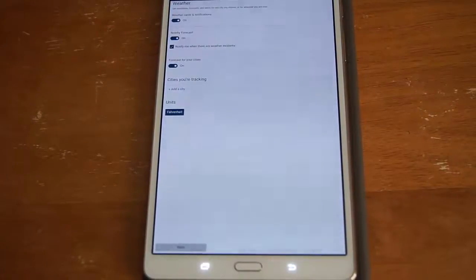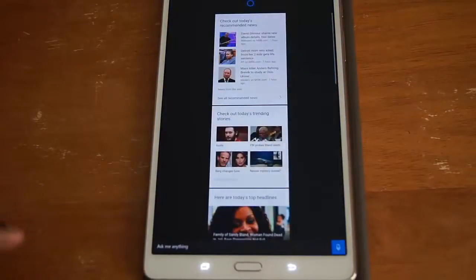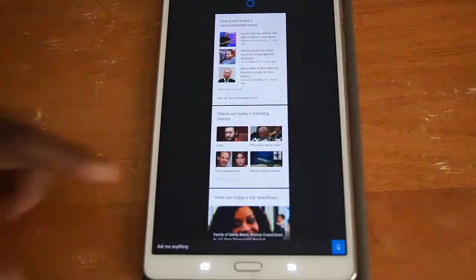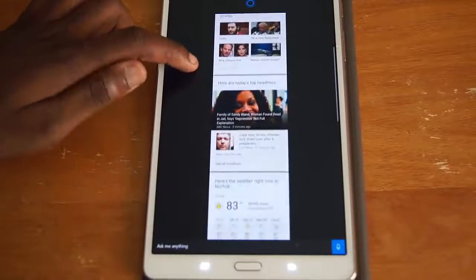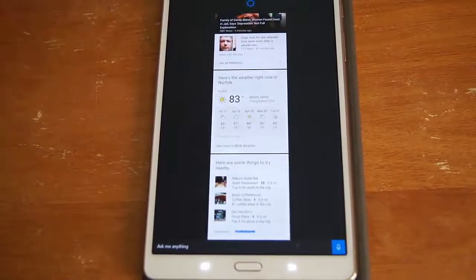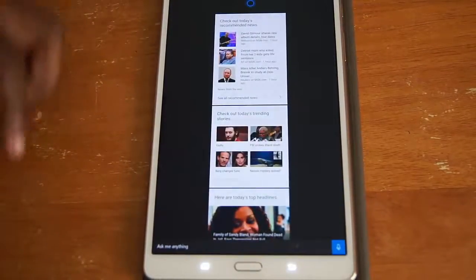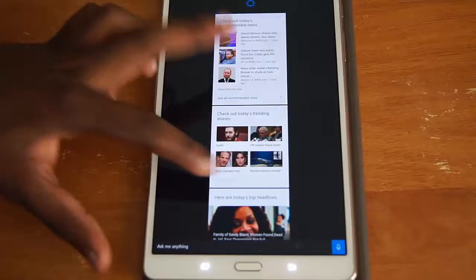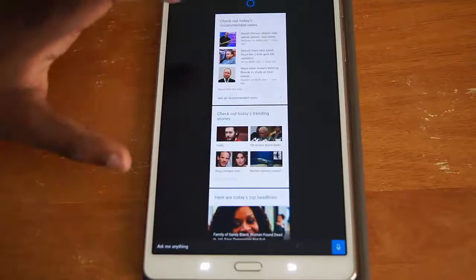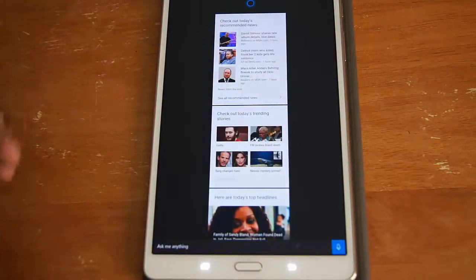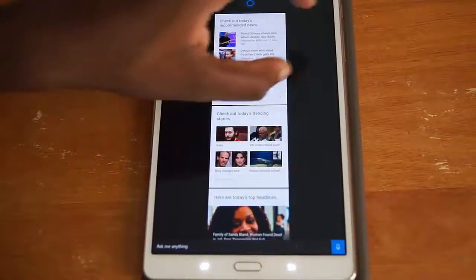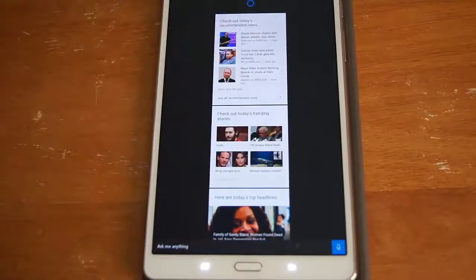Weather is probably going to be the one you use Cortana for the most, besides setting meetings, and it just allows you to set weather. So Cortana is quite an interesting app. She does the same thing she does on Windows Phone with a nice interface that you can see right there. This is actually on my Galaxy Tab S 8.4, so you can see that this is meant for phones because these tiles are not stretched. If this app was for tablet as well, I feel like these tiles would be taking up more of the screen real estate, but there's a lot of white space on the sides.